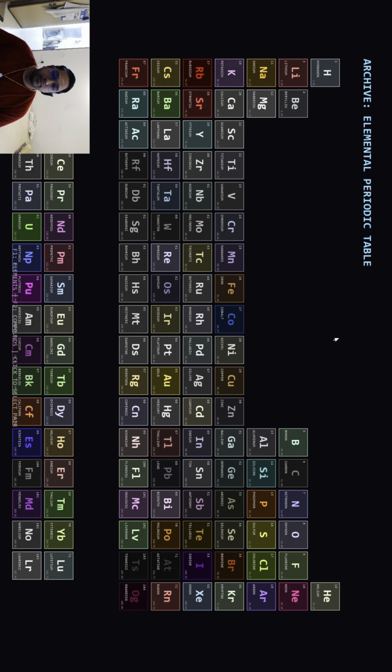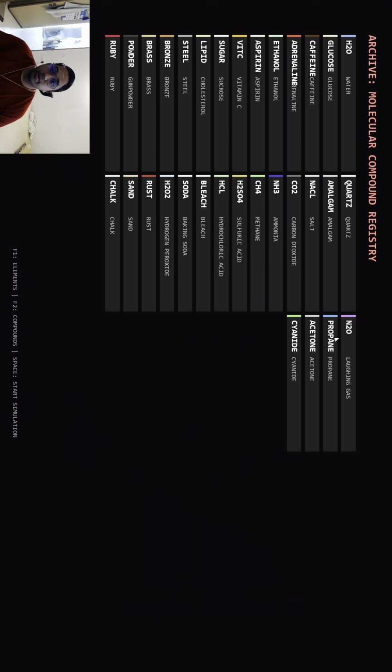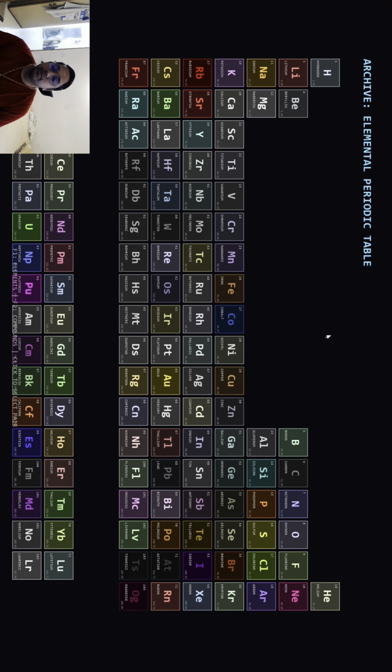So I have upgraded the periodic table in full. I have all the elements. I also have the function where you can look at the periodic table. You can also look at the compound registry which I've made. And I do have another option if I come back to the periodic table and select one of the elements. For example, let's say I select iron. I have one of the other elements also highlighted, which if I select can play out the entire sequence of how the particles would behave.